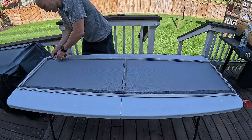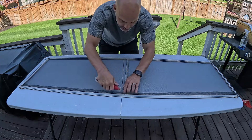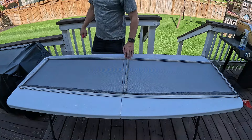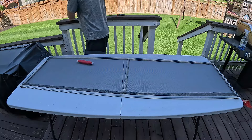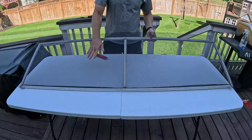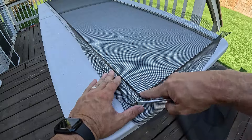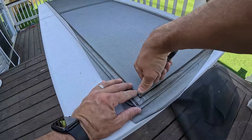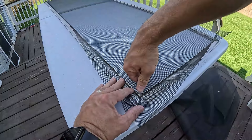To the end here, take your clamp off. When you get to these middle brackets, they kind of take up the groove, so it might just sit on top of that a little bit — don't try to force it in there. Now cut the excess spline off, being careful not to cut the screen. Now we just need to get the corners down. You can see the corner is still lipped up a little bit because the roller can't get all the way in there, so just get on top of it and push it in.